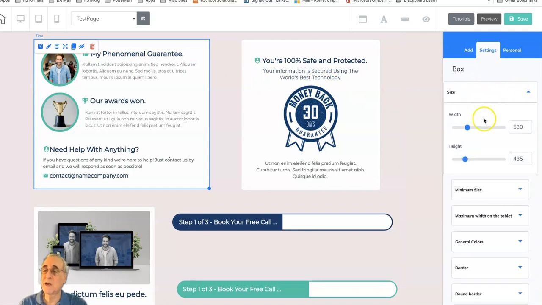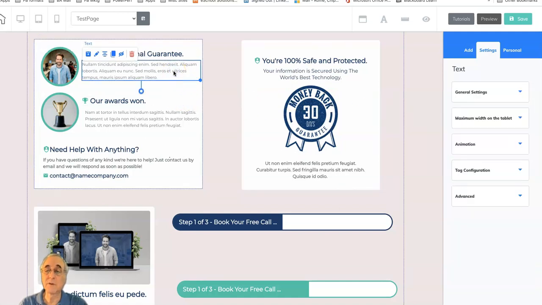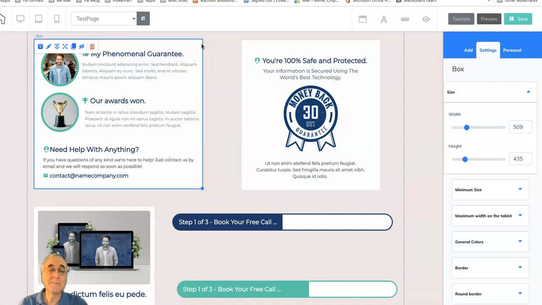You can adjust the size of the box, how wide it is, or how tall it is. You'll notice that the contents do not automatically travel with the size of the box itself. Those are adjusted separately. So here you see now this is a text box inside the box.